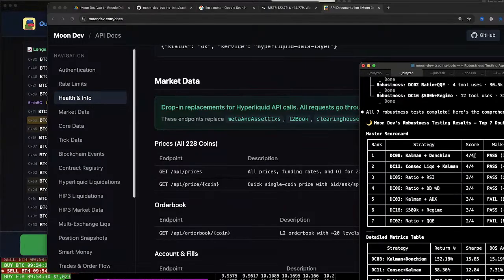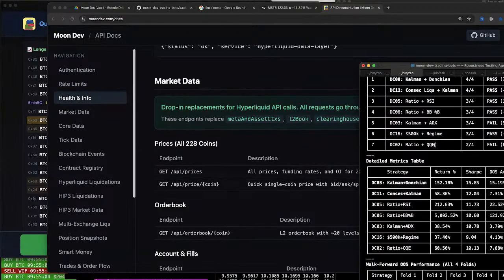4 out of 4. Okay, nice, dude. So 2 of them passed, essentially. There's these different tests you can run, like walk forward testing, permutation tests. And you can see the first 2 passed. They're ready. Metrics table. So add a sample test. Shuffle beat, which is good that they don't beat.